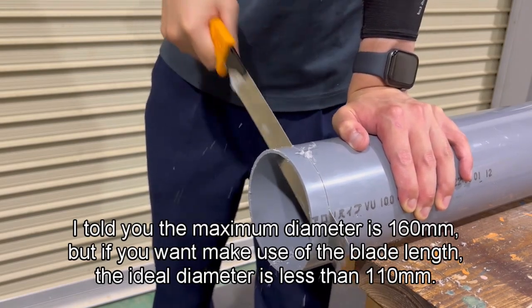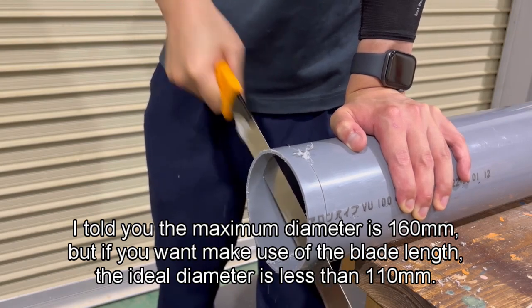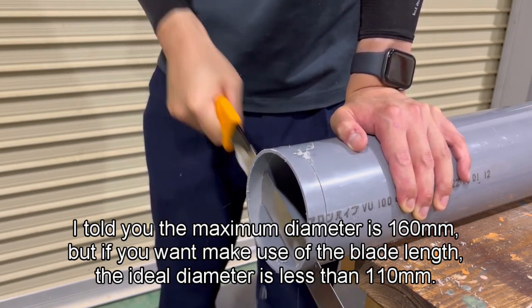I told you the maximum diameter is 160 millimeters. But if you want to make use of the blade length, the ideal diameter is less than 110 millimeters.